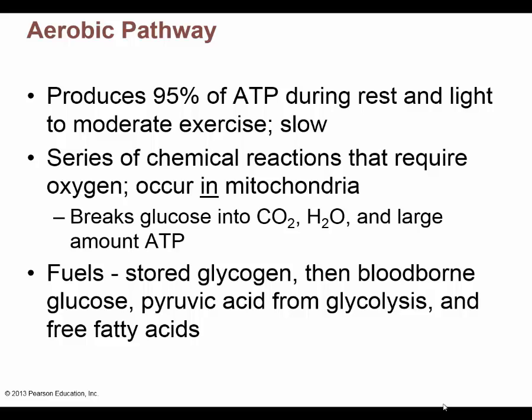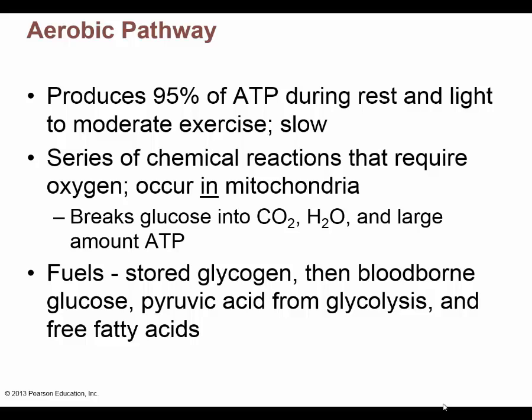It requires oxygen, hence the name aerobic. It happens in the mitochondria. Again, we're breaking down glucose, and our byproducts are carbon dioxide, water, and a whole bunch of ATP, at least 30. So, a little review. The fuel sources for making ATP using the aerobic pathway: a lot of it is glucose, the stuff that gets in your bloodstream. We also have glycogen stored in our muscles and livers. It's an energy source that we can break down and make ATP.